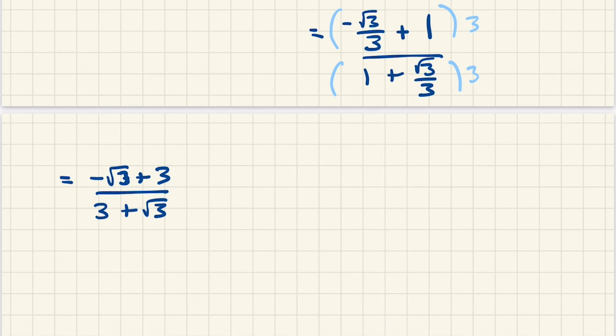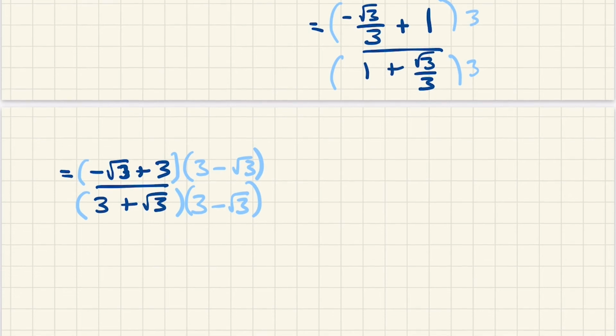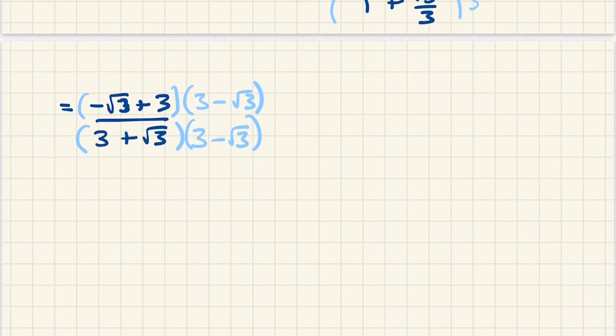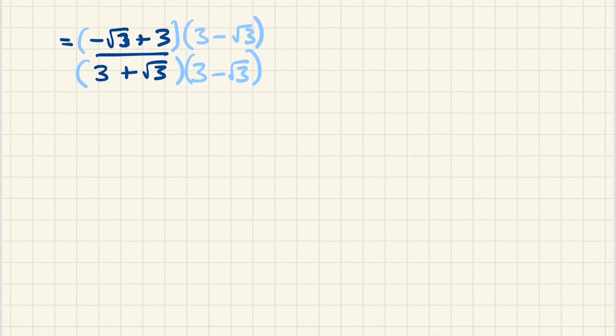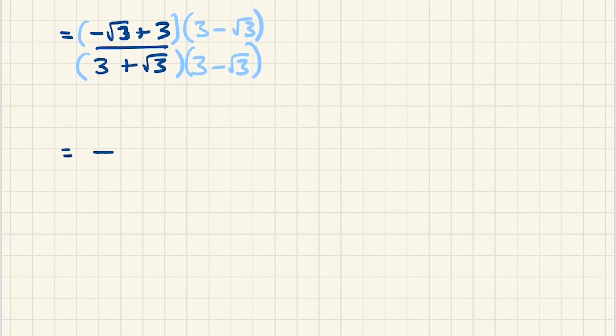And when you have more than one term in the denominator and you need to rationalize it, the particular move is to multiply by the conjugate of the denominator. So the conjugate being, this was 3 plus rad 3, so we're going to multiply everything by 3 minus rad 3. The effect is that in the denominator, you have the difference of squares formula, a plus b, a minus b, so you're going to get 3 squared minus the other thing squared. And that's going to eliminate the problem of having a radical down there. In the numerator, we just need to actually FOIL this.